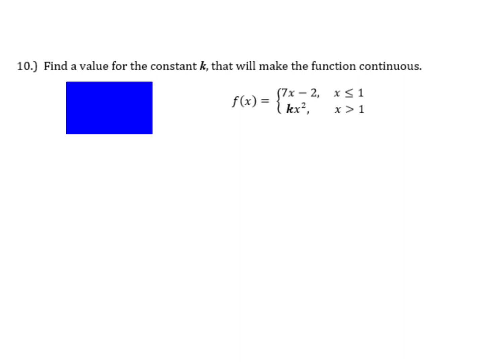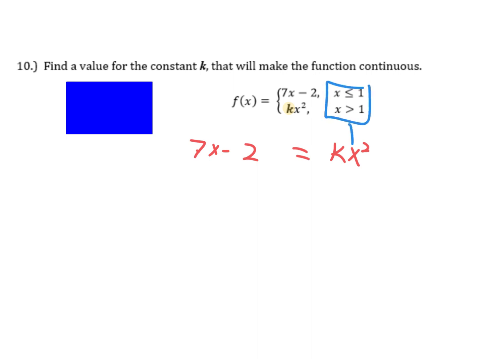Find a value for the constant k. So we need to find a value for this k right here to make this function continuous. If the function is continuous, I just need to make sure that 7x minus 2 is the exact same thing as kx squared. Because if they have the same function value, then the function will exist. It'll be defined. And since on either side we have a polynomial, a straight line then a parabola, the limits will also exist, and then they'd agree. So by setting them equal to each other, we're making sure that they agree.